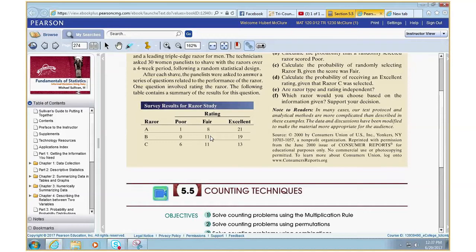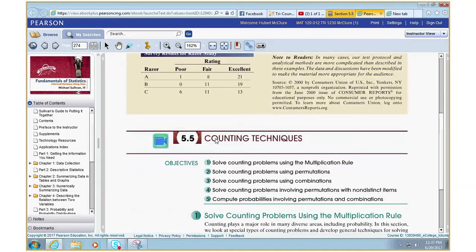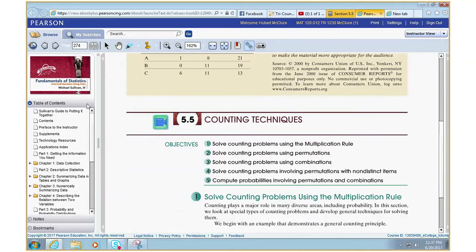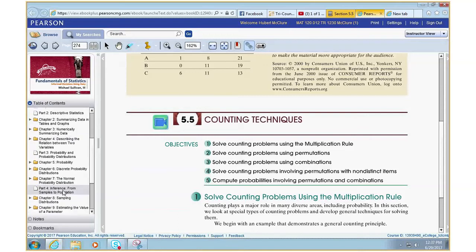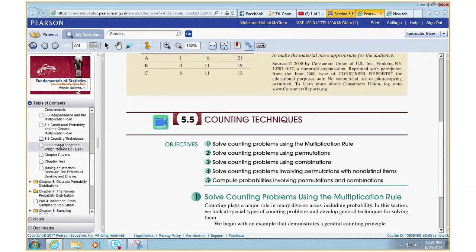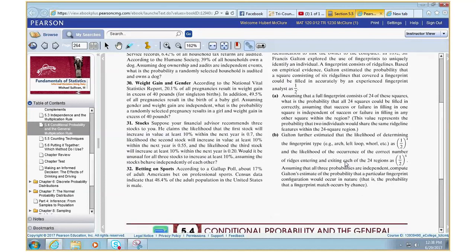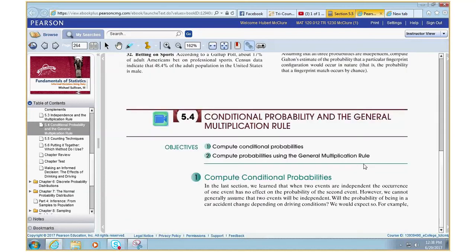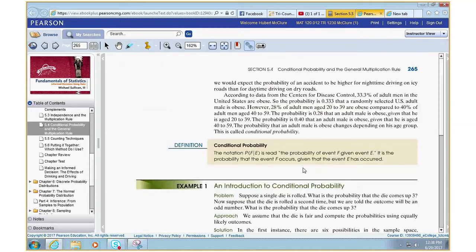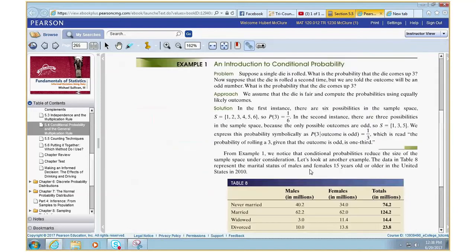Yeah, I cover that. What does that line say? 5.5? Oh, 5.4. I skipped over 5.4 is the one. So I've subconsciously skipped over it. Let me see. I think I don't do this one. Conditional probability and the general multiplicative. I thought I covered it. Just hold on a minute. Let me look over this.